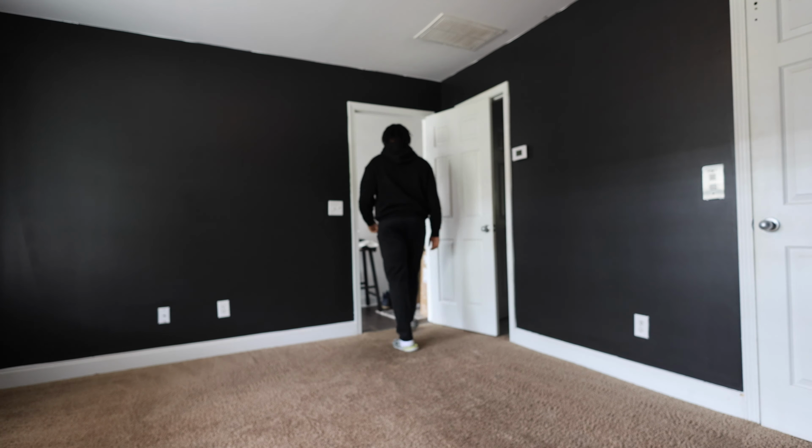What's good, guys? It's been another week, probably, I think. I just kind of wanted to give y'all a little update on the room. See, the desk is gonna go right there. It's gonna be a couch right there. I just moved the TV right there so I could build the TV stand, which I got today, and that's gonna be the point of this day.